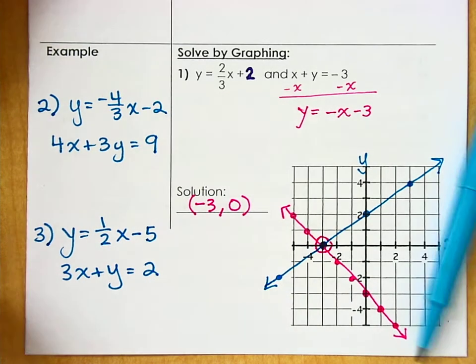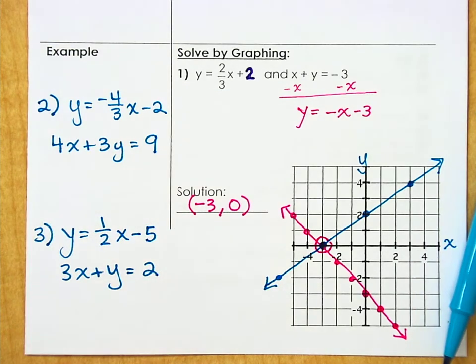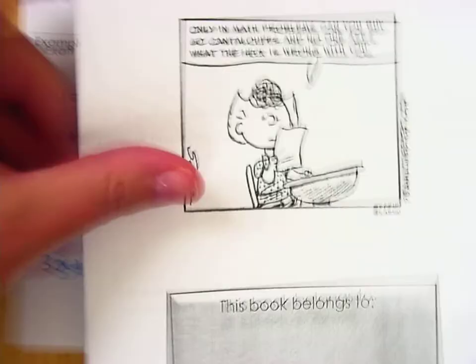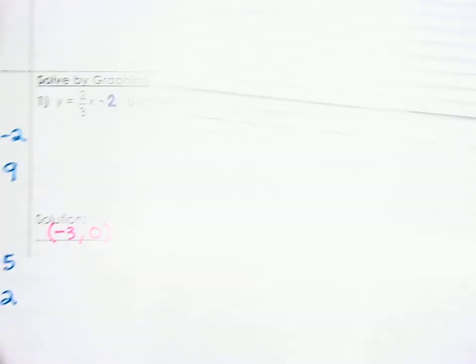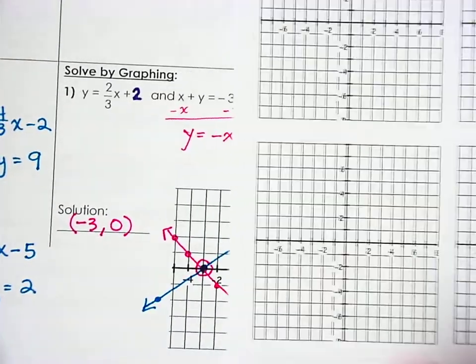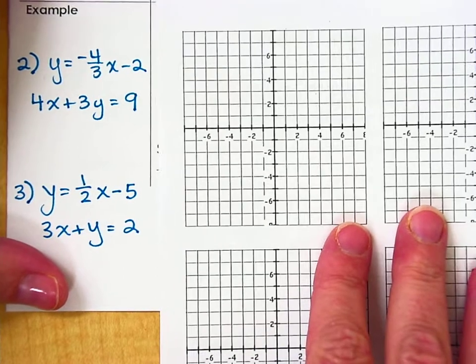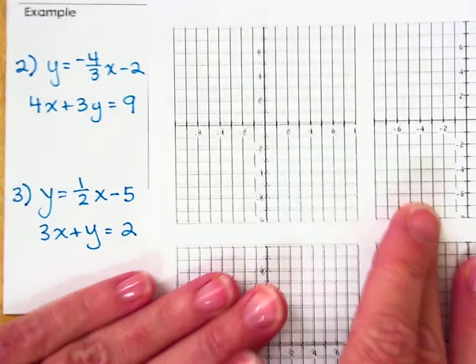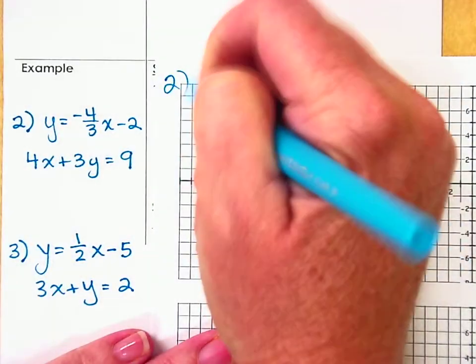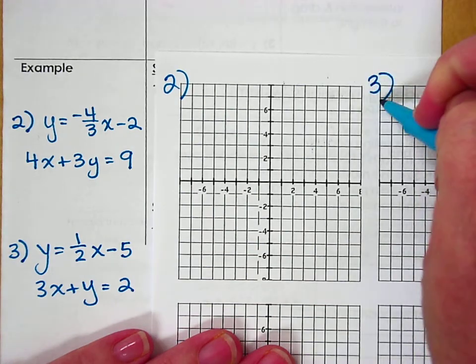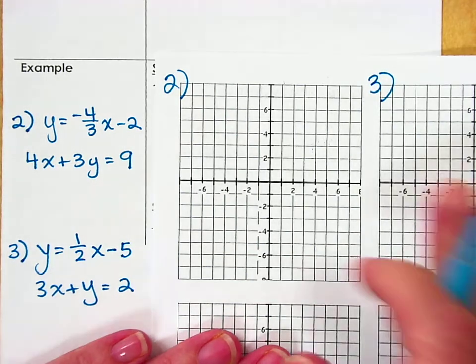So what I want you to do is take your booklet that you've made, the outside of the booklet here, and flip it to the back, and we're going to use these graphs here to do these two examples. So we'll do number 2, the top, and then you can do number 3 on your own and show them to your teacher.